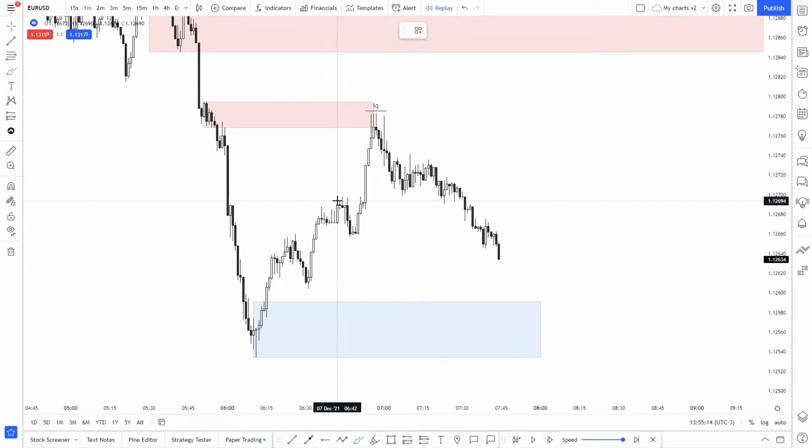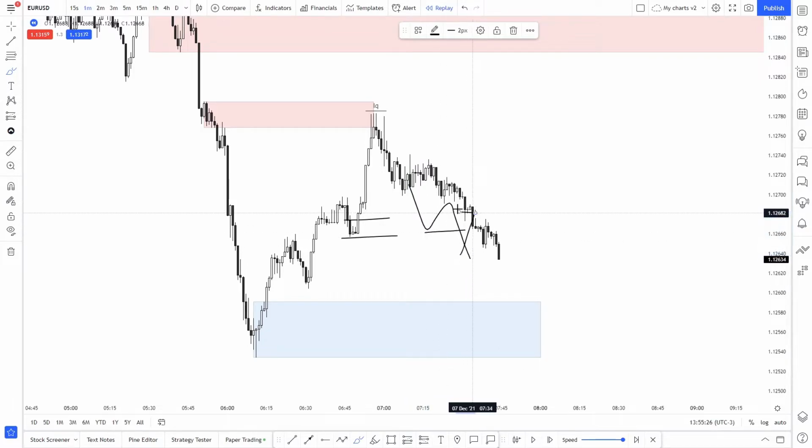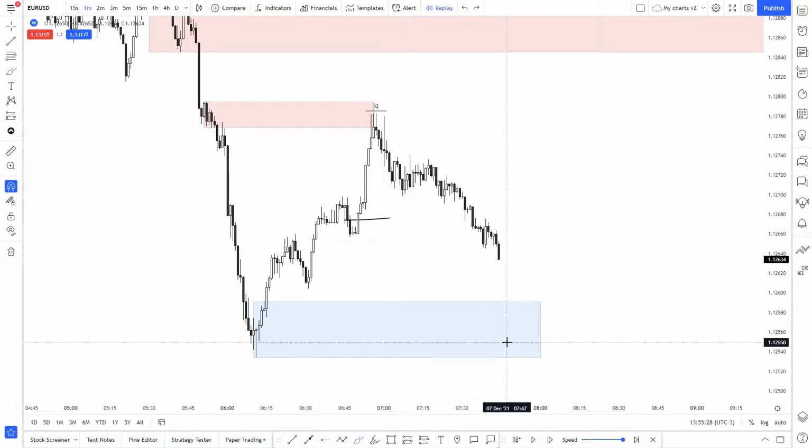Price has not really reacted to any demand in a clear way that I would like to consider a flip. And oh well, it actually wouldn't be a flip, but a supply, well, demand break in this case, right? If price reacted and then broke it, that will be a supply break that we could take advantage of. But as price hasn't flipped to the upside, then we can't really call that a flip. But as I said, a demand break.